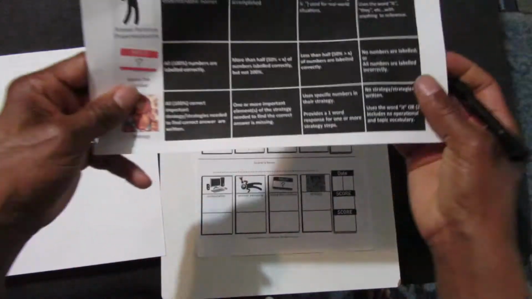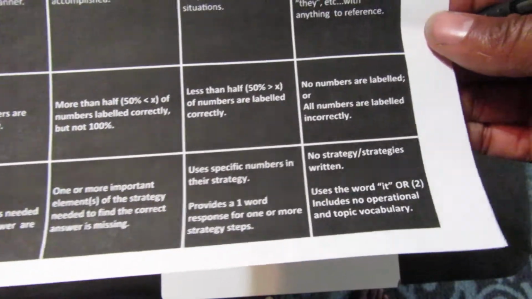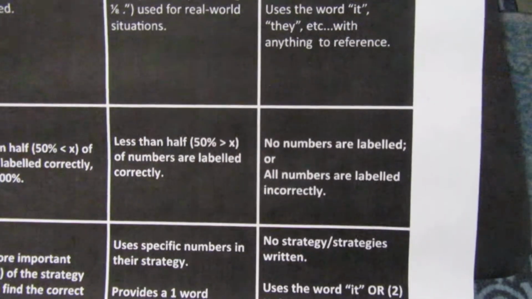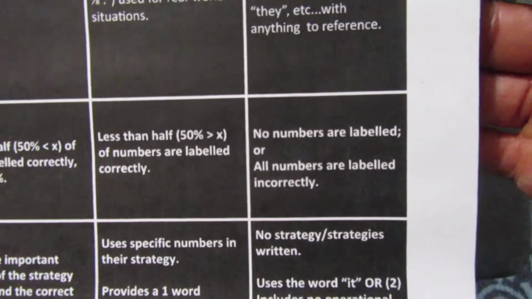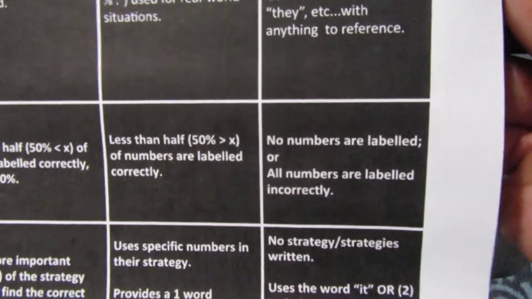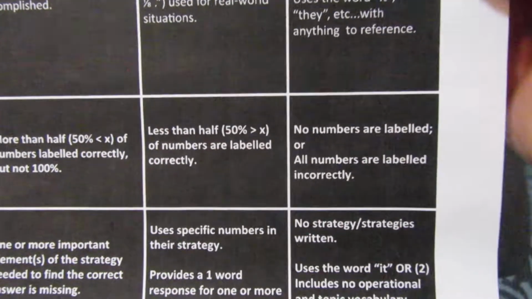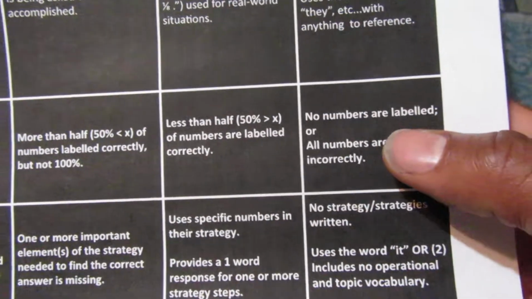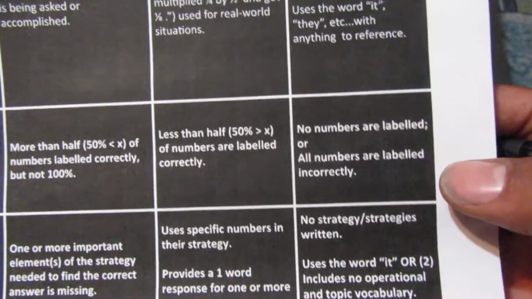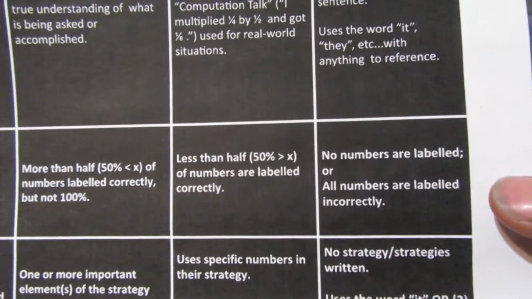Let's move into our third component for scoring on the scoring rubric, and that is name the number. For name the number, just make sure the students reference what the number is referring to. You don't just want to put 1/2. You want to say 1/2, and maybe it's butter, or 1/2 a cup of water or something. So let's take a look here. If you earned an amateur on the number, you didn't name any numbers. You didn't label any numbers. You didn't provide any names for these numbers. Or you wrote down labels or names for the numbers, but they were incorrect labeling.